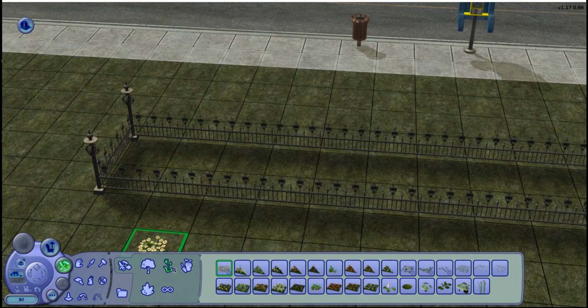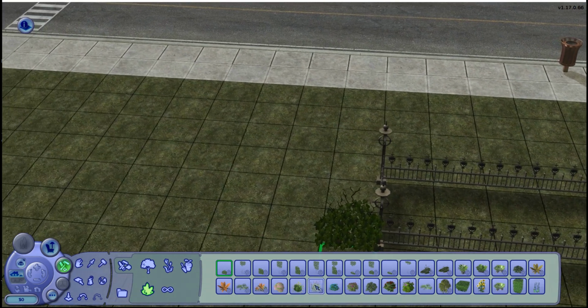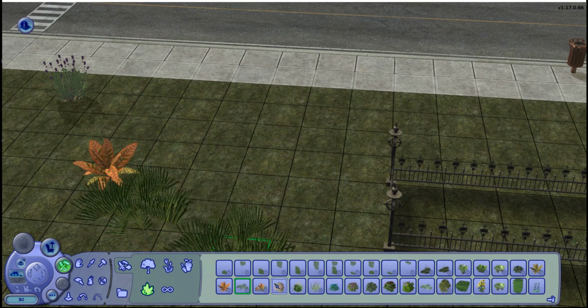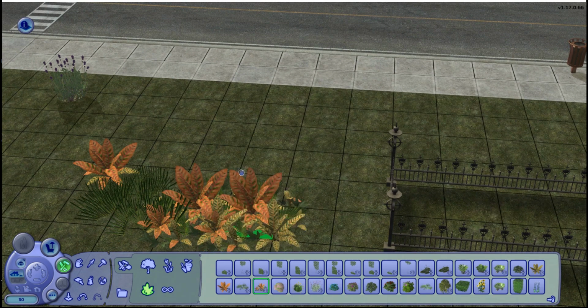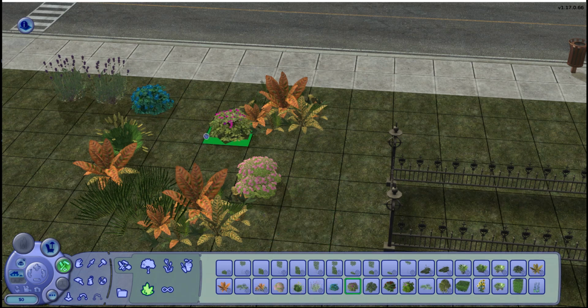Why do I only have crappy flowers? Okay, let's see what kind of flowers I have. Honestly, I don't even remember all the things I have. Oh, this is nice because it has multiple things. These are different flowers. I like these blue ones. I didn't take this one.